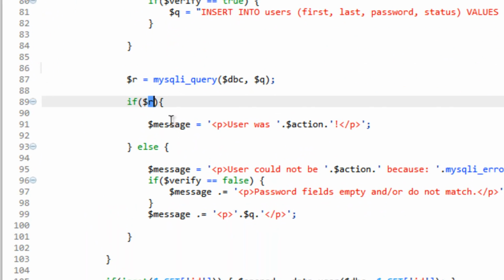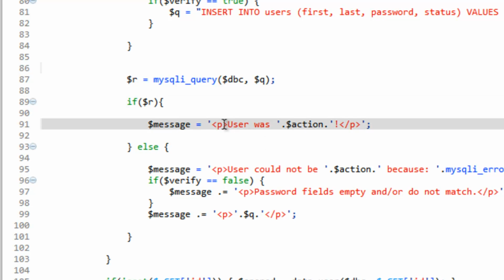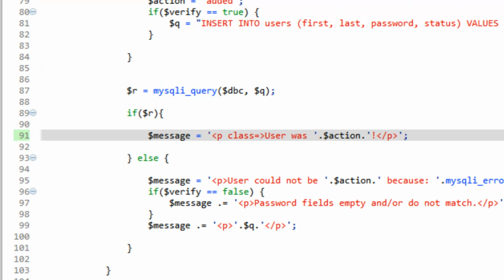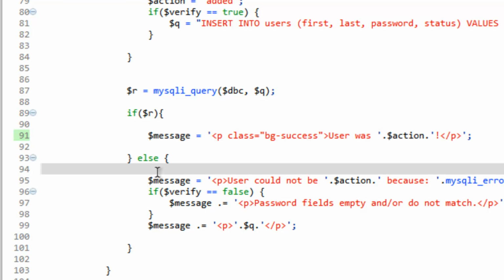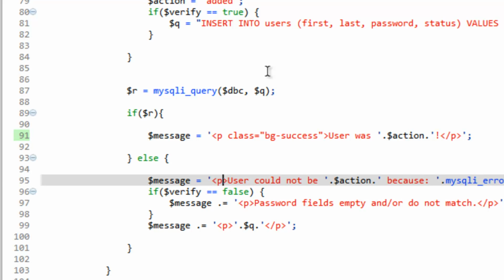and for the if, this is the success, so in the paragraph tag we're going to do class equals BG dash success, and then for the else we're going to do danger, so class equals BG dash danger.